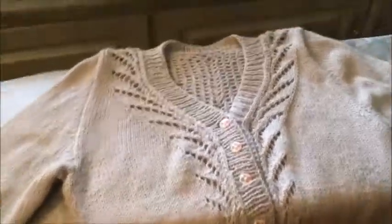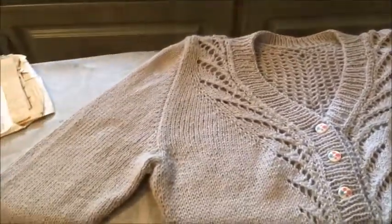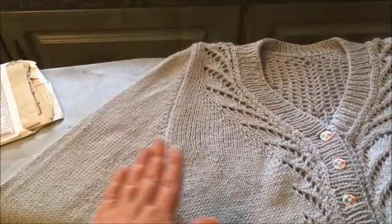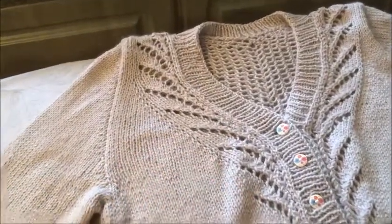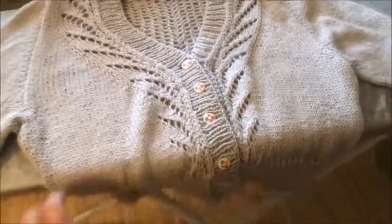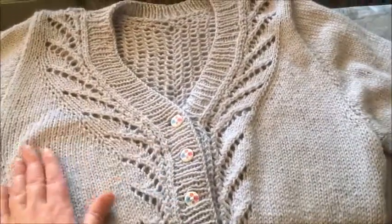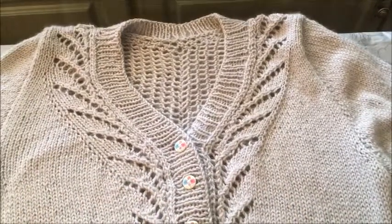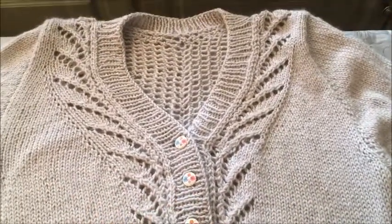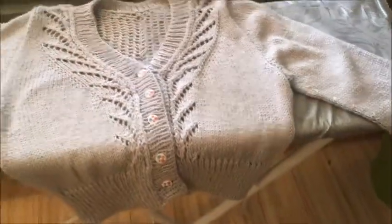So I did something that Arne and Carlos recommend for blocking knitwear, which is where I put a wet cloth over the top and then ironed it. So it has smoothed out all the stitches, but I think for a garment, certainly one with lace, I probably would have preferred pin blocking it, wet blocking it and pinning it out.